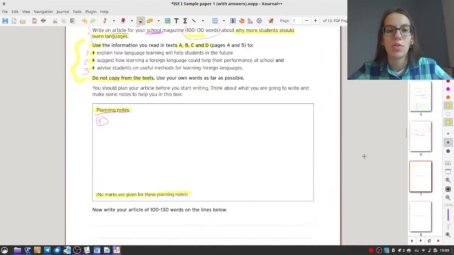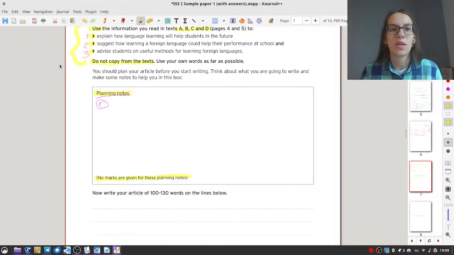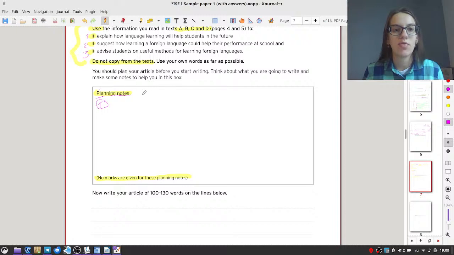So I will just put this down. I will start with writing this. So this is from text A. Make sure that you keep track of that. Text A. And the ideas are future career, career, university, studying at a university.